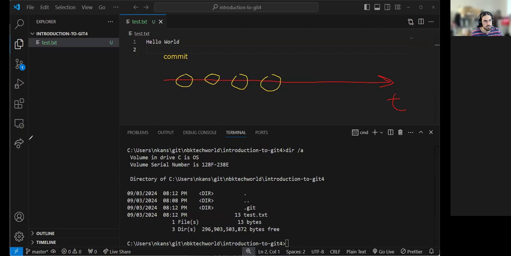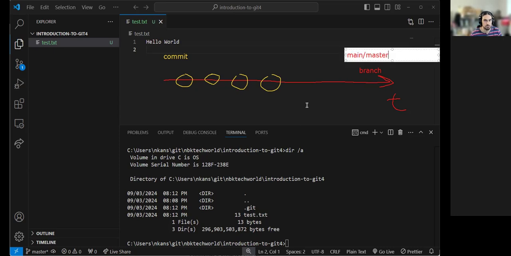Now, this timeline is called a branch. Let me write it for you here. Usually we have a main timeline, and that's called either the main branch, or historically we used to call it the master branch. Now they changed the name to main, so you're going to see main and master a lot.